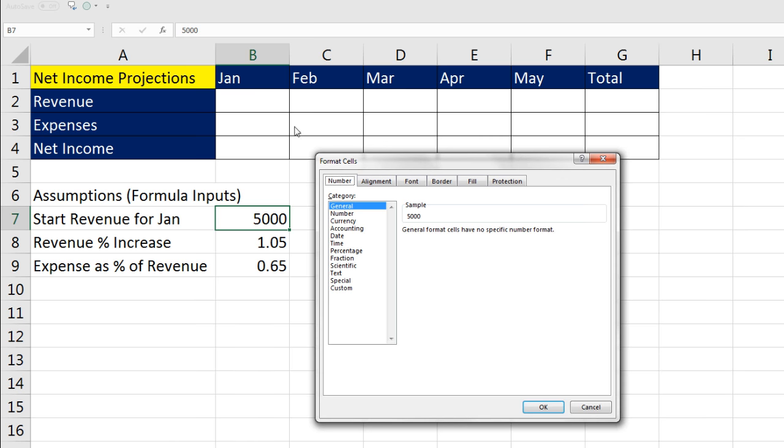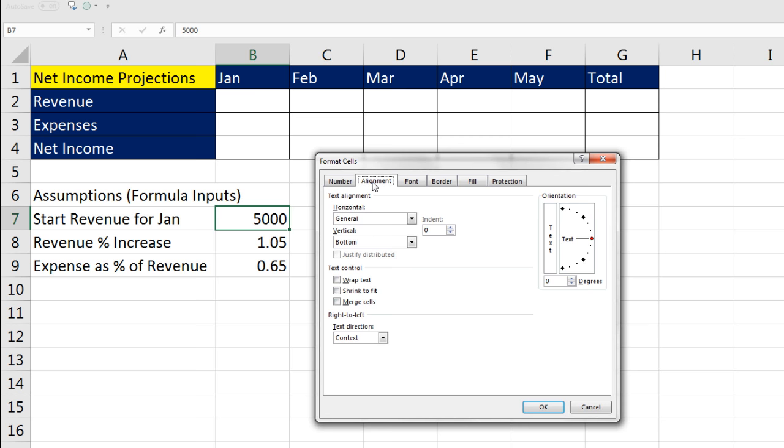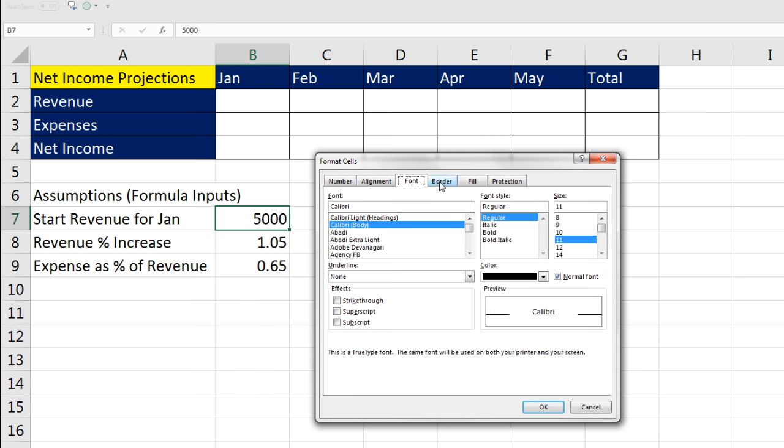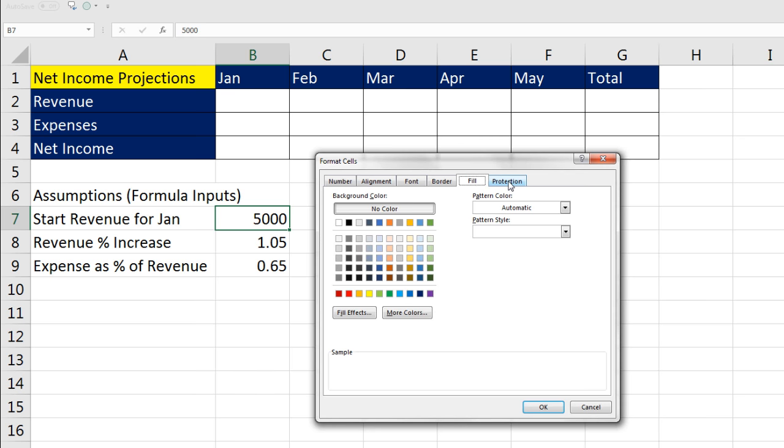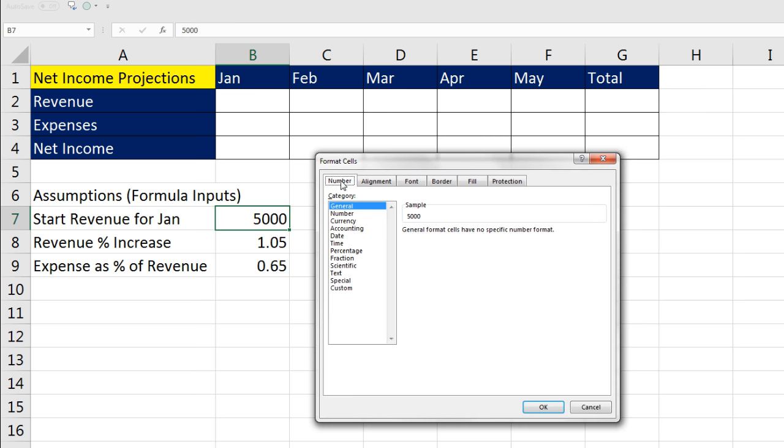That opens up the Format Cells dialog box. Number tab, all sorts of amazing options that we will see throughout this series. Alignment, that allows you to add alignment. Font, border, we'll get to use this one later in this video. Fill, and even protection.